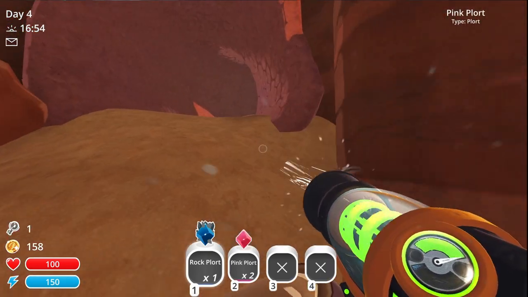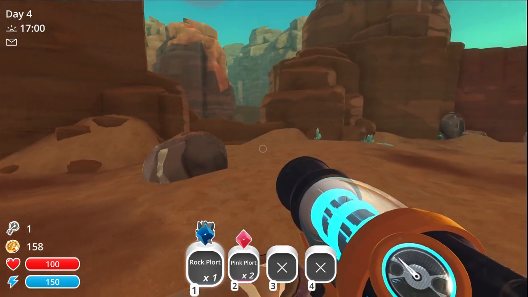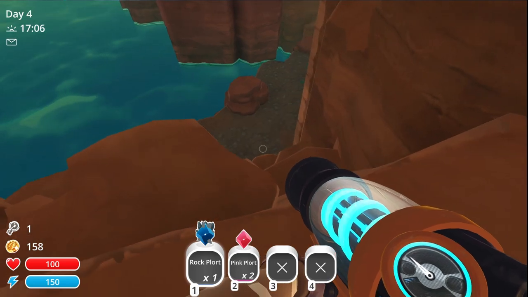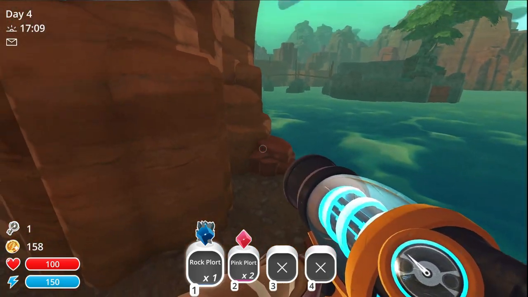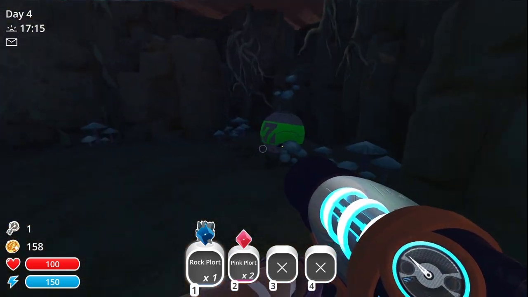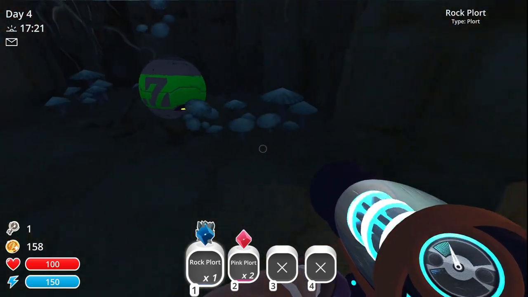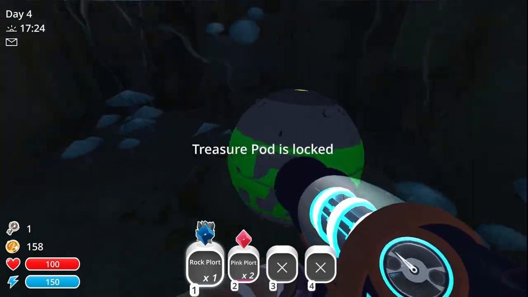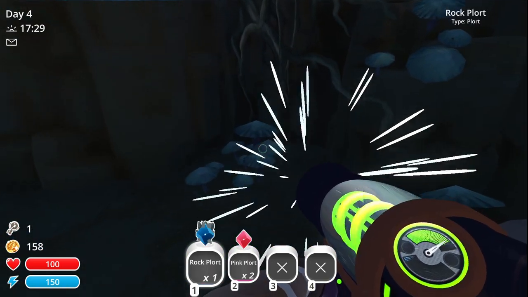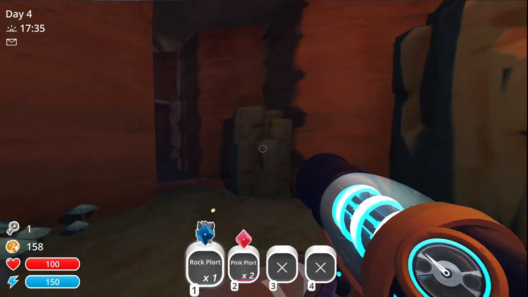Cause I don't find this. Just keep grabbing things just in case. Should I? Fuck it. Oh no, bruh. Treasure pot is locked. Treasure pot is locked. The key that I have doesn't. No. Got a key, but I don't know what the key is for. Probably is not that.